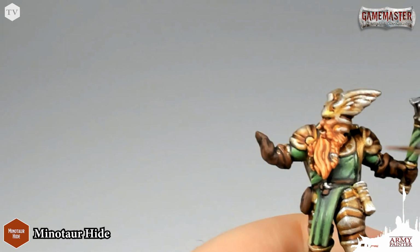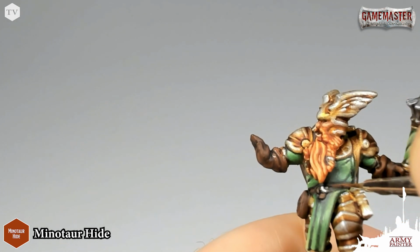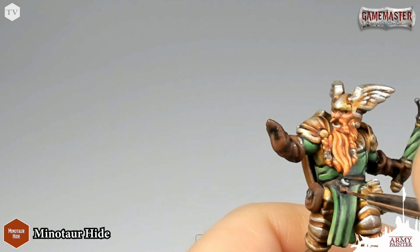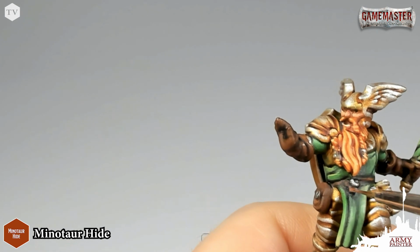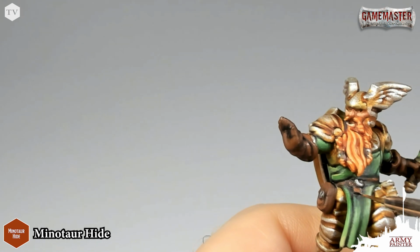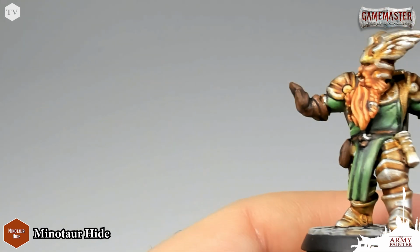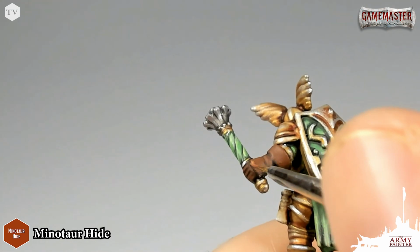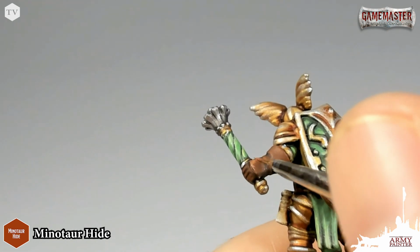Especially like right here on the belt, just very carefully, you just want to draw a very thin line. And these little belt buckles, belt loops here, the edges of the belts, just want to work in a little bit of that Minotaur hide to the very edge. So go around and finish off the rest of the leather areas on this model, and I will show you the final highlight for all of our browns.